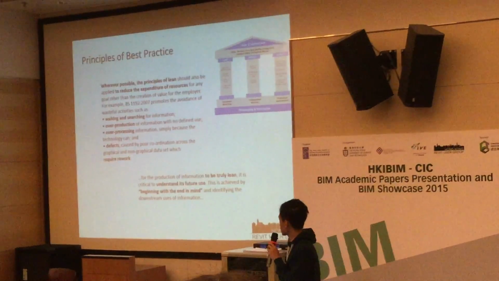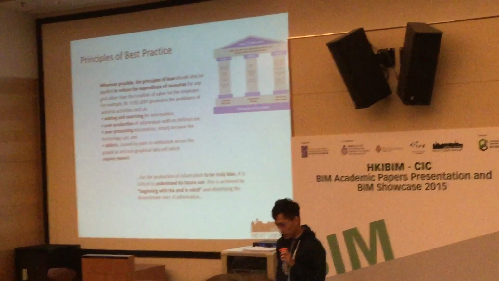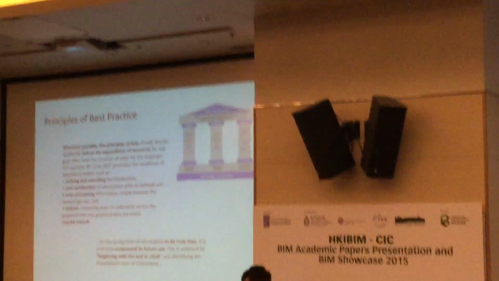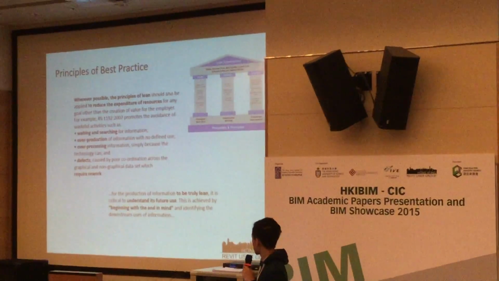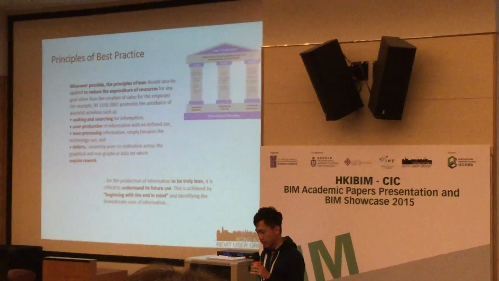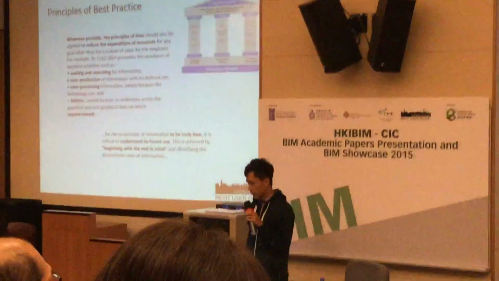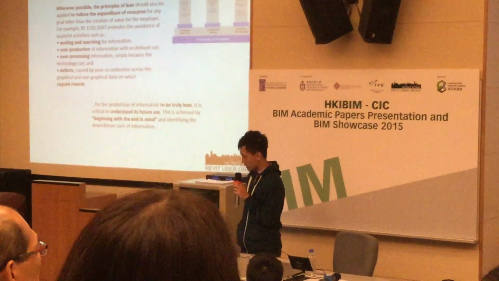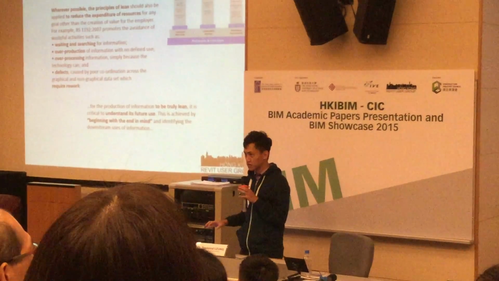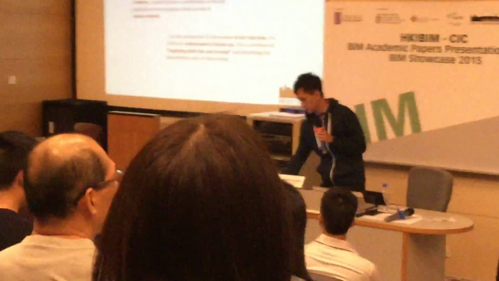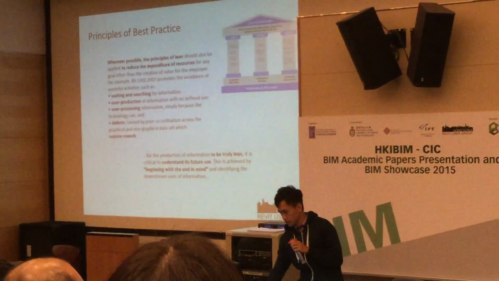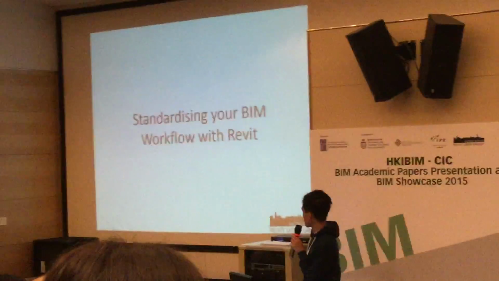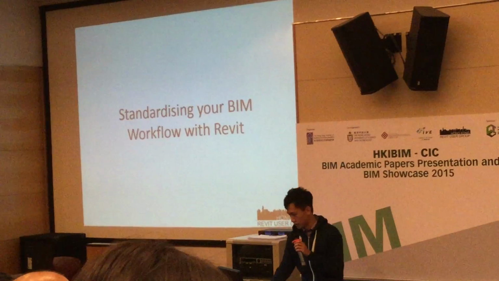So a second slide. This is the last slide with so many words. So wherever possible, the principle of lean should be applied to reduce expenditure of resources. That means waiting and searching for information, overproduction, overprocessing, and any rework. And to be truly lean, you have to think from the beginning to the end. So let's go to the slightly more technical part of my talk today.